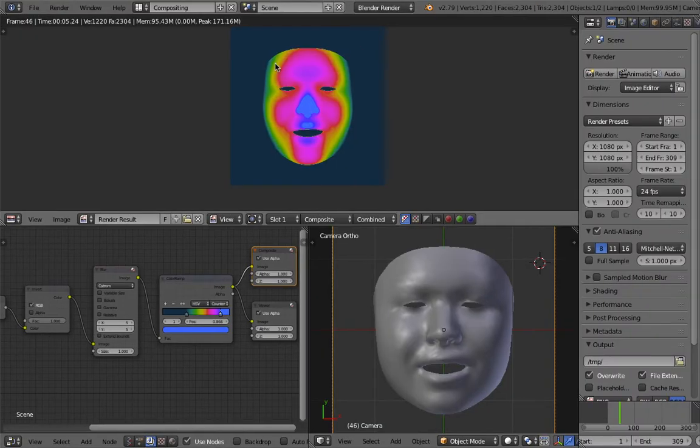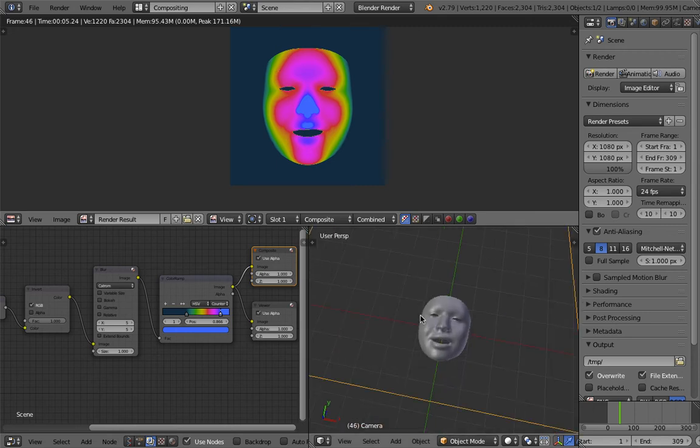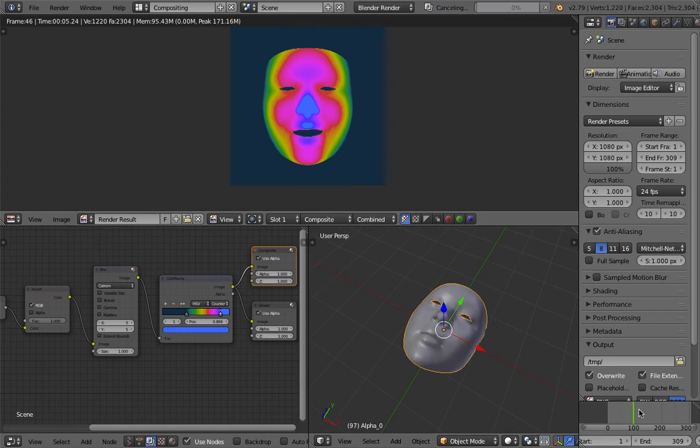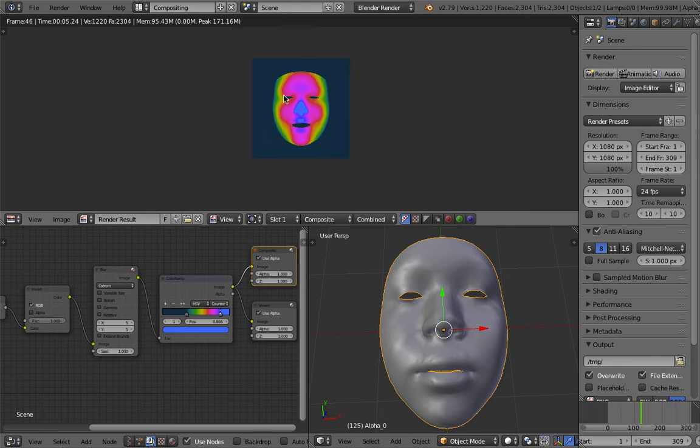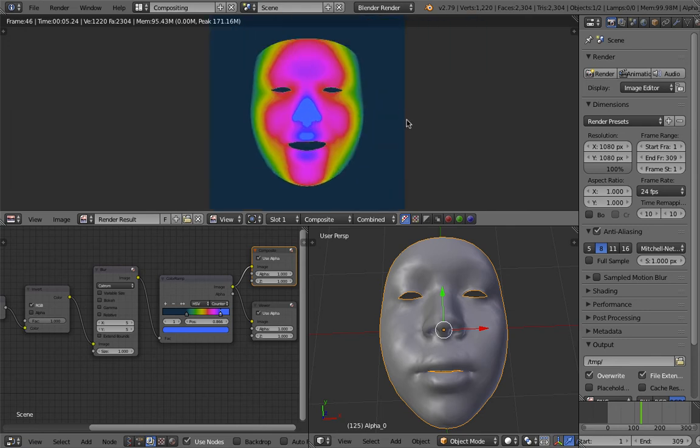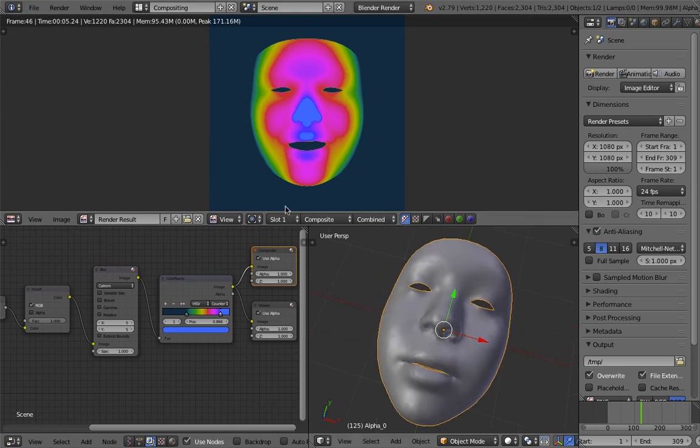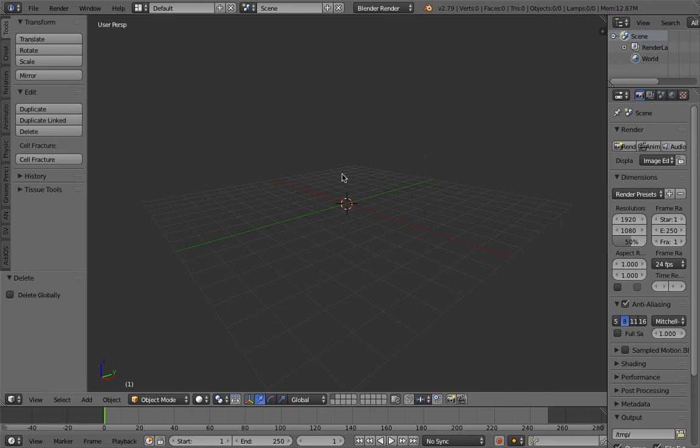In this episode, we're gonna take a look at Blender Compositing. Basically, we're gonna learn how to turn these 3D face animations back into some kind of depth map, and it is actually pretty easy, but it's something that needs to be shown to understand. So let's get started. It's gonna be pretty simple.